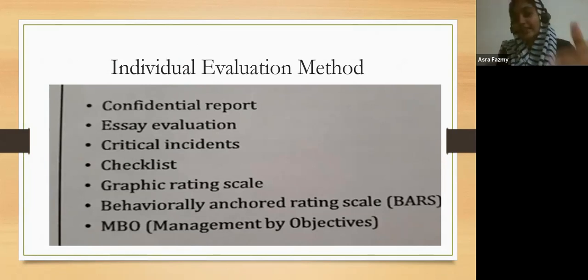So these are different individual evaluation methods, where only one person is doing this evaluation process, not a lot of people. For example, say I'm your manager and you people are my employees. It is only me who will do this evaluation process. Not too many people will join me. So that is the individual evaluation method. We'll look into a few of these today, so I'll move on to the next slide.